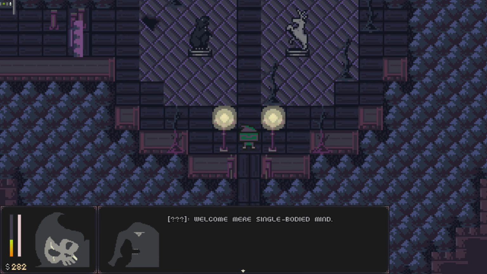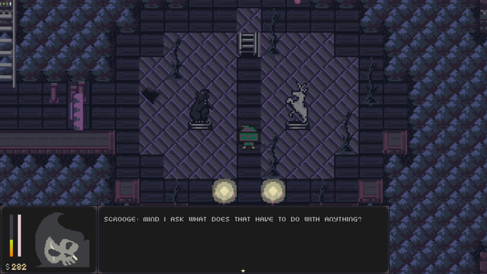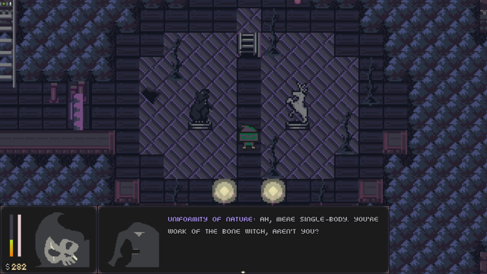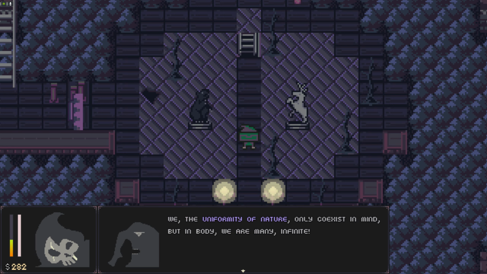Welcome, mere single-bodied mind. It is we, the uniformity of nature. You now walk in sacred ground, where the first drops of rain fell from the skies. There are statues of all the gods here, as a gift of sentience to the whole natural world. Might I ask what that has to do with anything? Ah, mere single body. You're the work of the Bone Witch, aren't you? You mean that cat? So this is how she took form. We, the uniformity of nature, only coexist in mind, but in body we are many, infinite. We foresee your intentions as we plead you to forget your task and leap while sanity still persists on you.